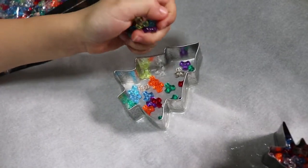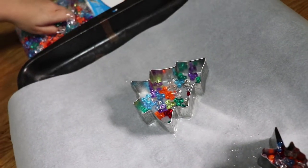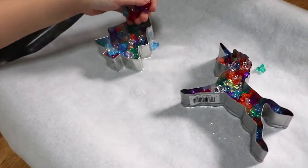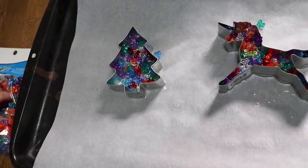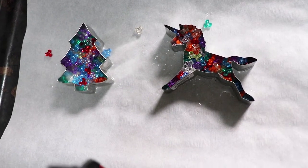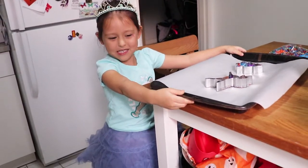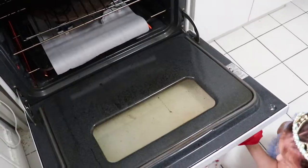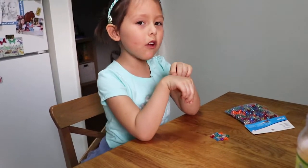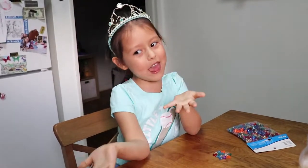Now we're decorating the tree. Yay! This is fun. Whee! Now we're gonna put this in the heat for 10 minutes. It's time for playing some beads while we're waiting for them.